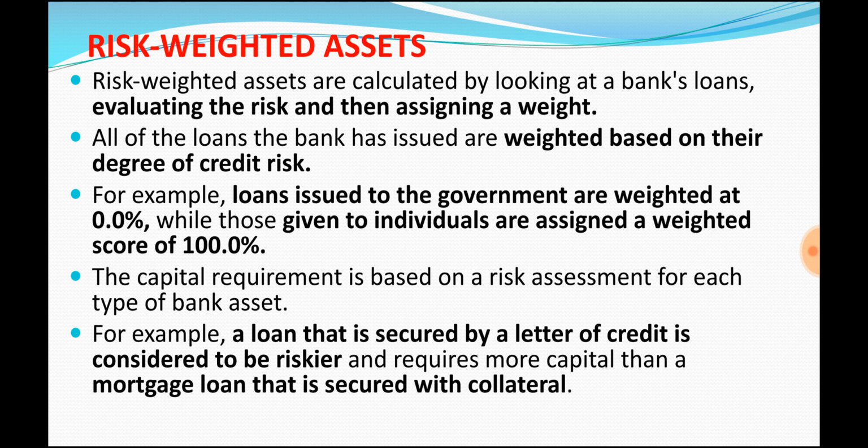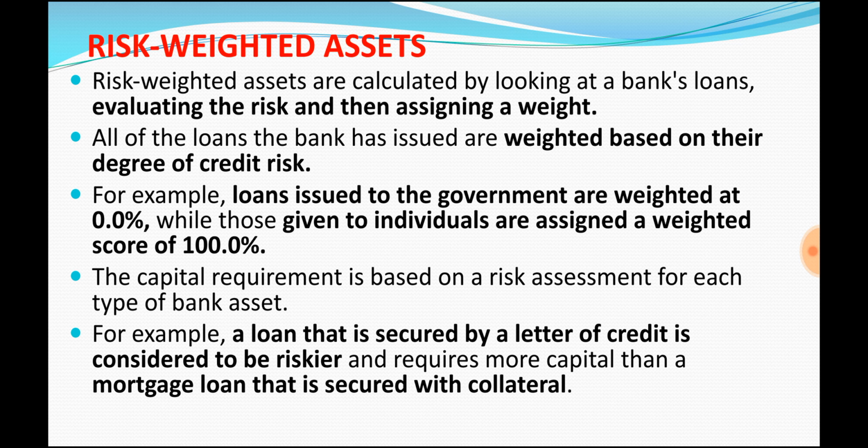For example, if a bank is lending to a government, the risk is very less. That is, there won't be any risk. That is 0%. But if a bank is lending to an individual, somebody like me, the chance of me failing is 100% because I am not going to give any collateral to that bank. So if I fail or suddenly die, there is a 100% chance of risk for the bank. So there are different profiles of risk associated with the different loans given to people.